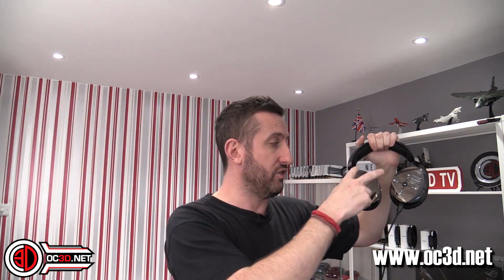Now Asus do like their onboard audio for their motherboards, but that's all for the 3.5mm jack. So when you plug the USB in, it completely bypasses all of that, and you're kind of losing the point. You're solely reliant on the DAC that's in there. And that DAC is also the reason why it's just USB, because it has to be powered.